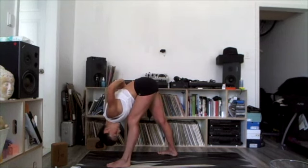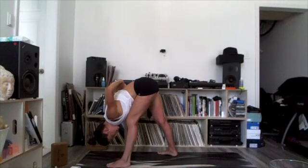And then once you've gone as far as you can, release your neck and head. You can also place your hands on your props to bring the floor to you if the stretch is too intense.